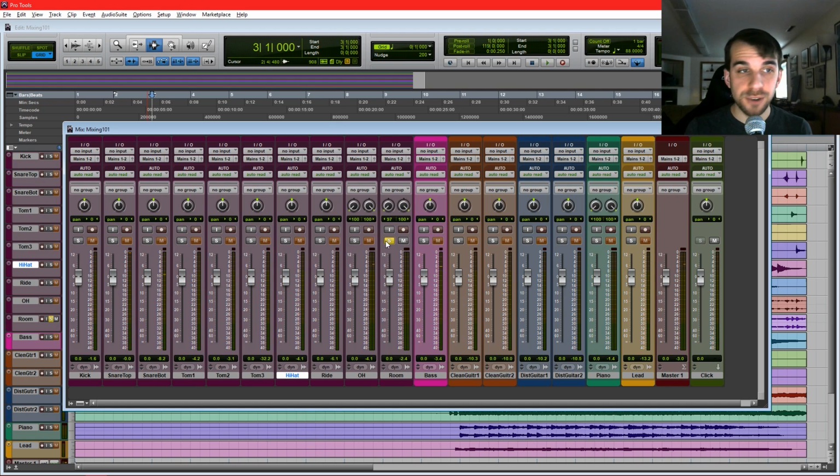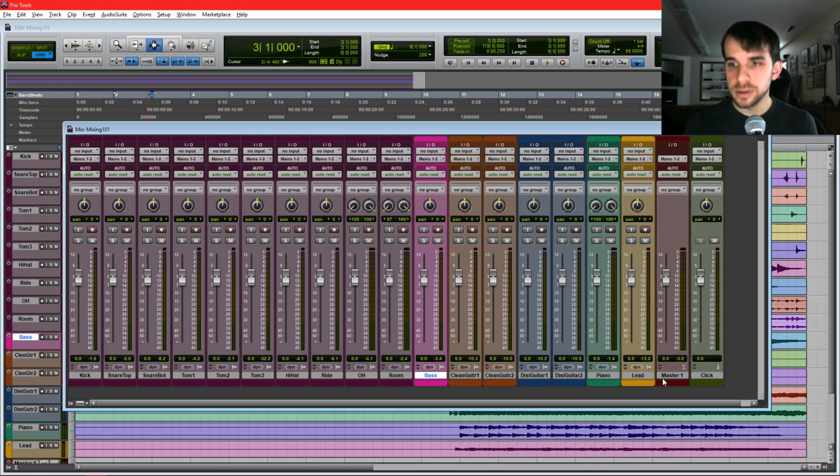All right. And finally, we have the room mic. Now, this is a single microphone or a pair of microphones placed pretty much as far away from the drum kit as you can get it. And we want to get kind of a weird, big, open sound that we're going to use just a little of to make our drums sound huge. So you can hear that sounds weird on its own. You could use it for an effect or something, but on its own, it's not going to be a great fundamental drum sound. So we're just going to use a little bit of that.